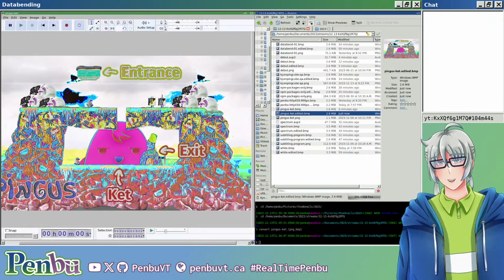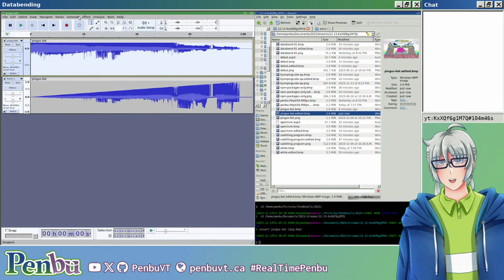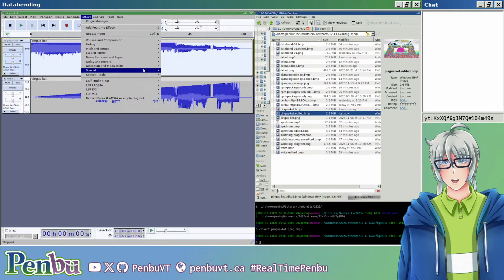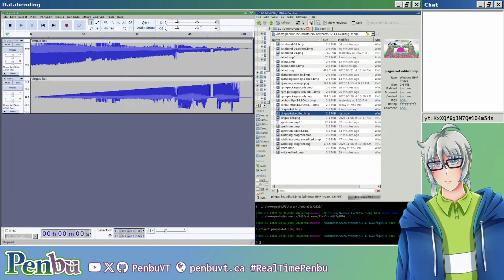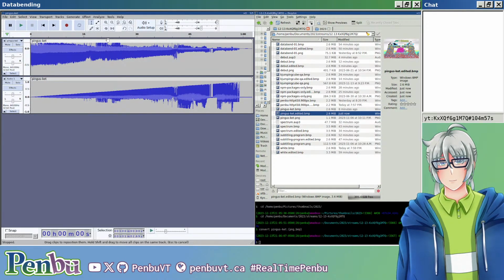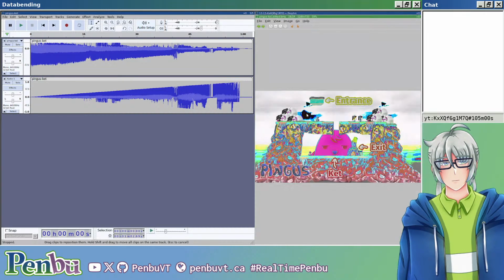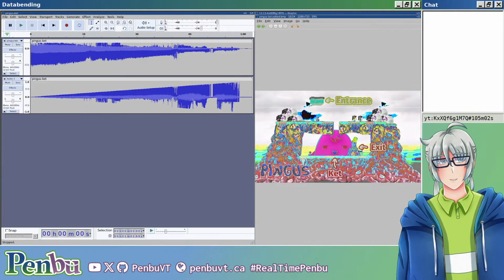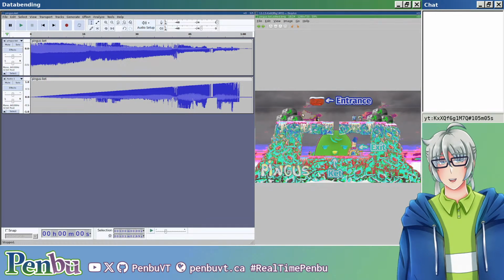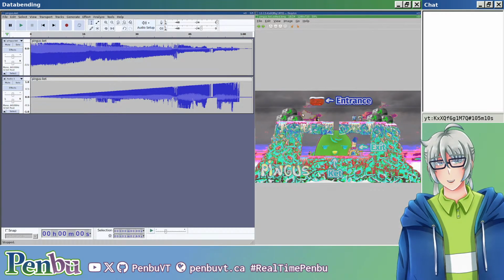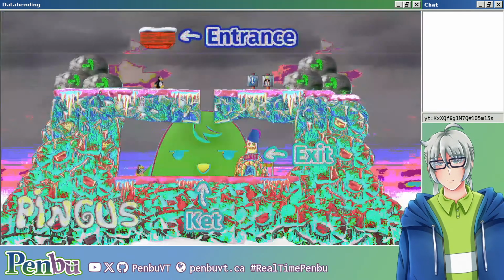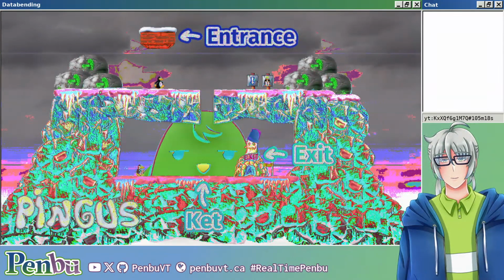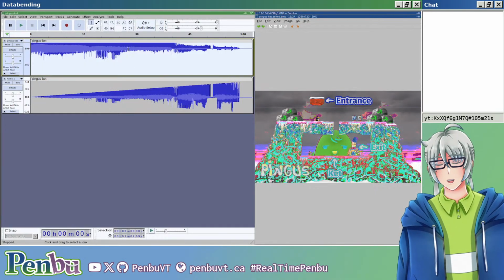No, maybe we invert the other one. Invert this. Alright, I haven't actually exported it. Well, that's a bit too much, I think. Or is it? Yeah, maybe a bit much.